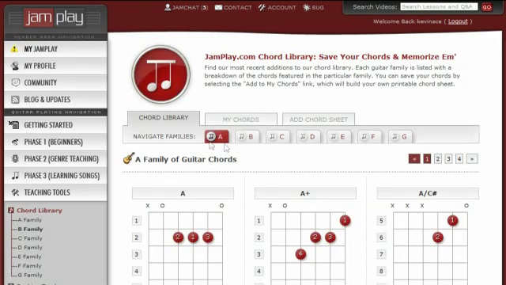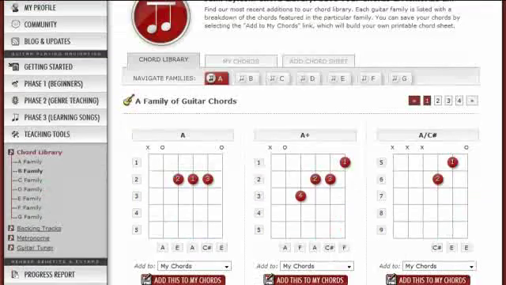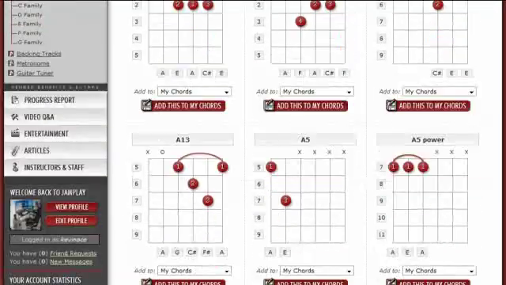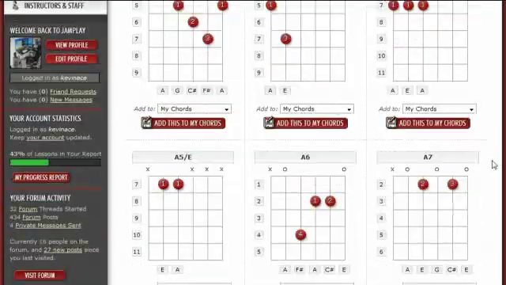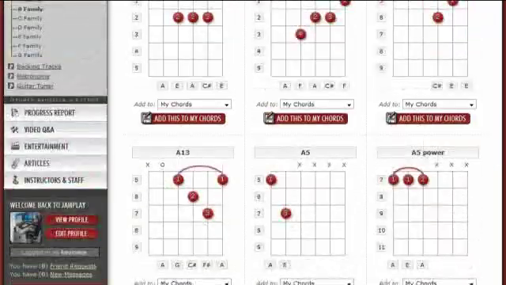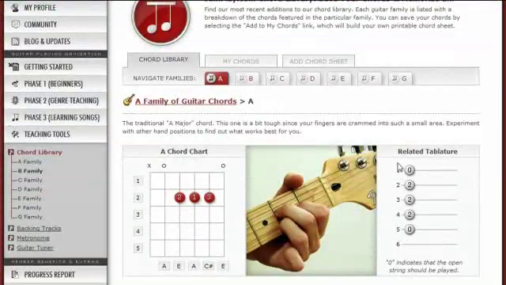Here, you'll find a listing of all the chords used throughout our lessons. You can sort them by chord family as well as type of chord. The listings you see are just a brief summary of one possible way to fret the chord. Click on the diagram to see more detailed information as well as alternate fingerings.